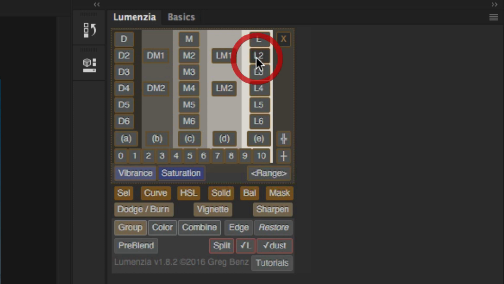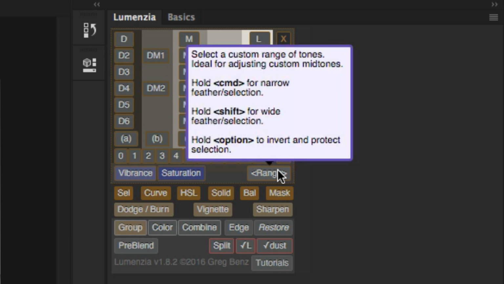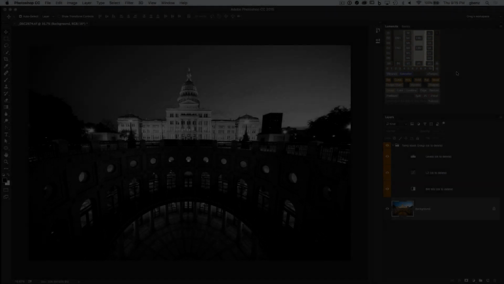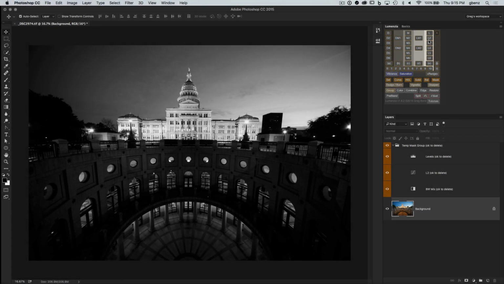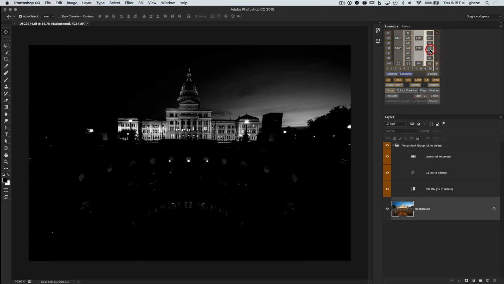For example, a lights 2, and this will show you what a lights 2 mask would look like before you use it. We also have vibrance and saturation masks, which we won't cover here, as well as these custom zone and range pickers that allow you to interactively select parts of the image, and those again will be covered in later tutorials.